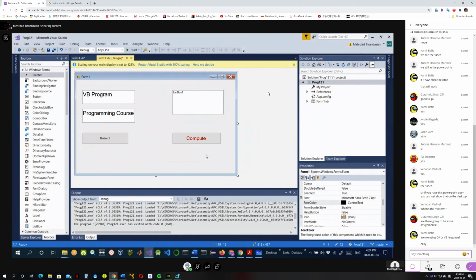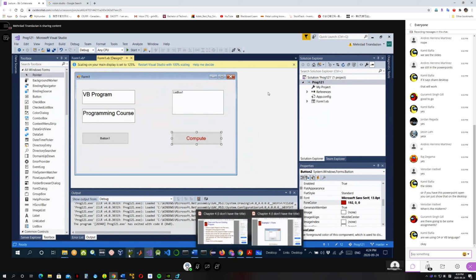But the name of my button Compute is Button1. I've just changed the text. Okay. Now let's see what we can do with this list box and the button.